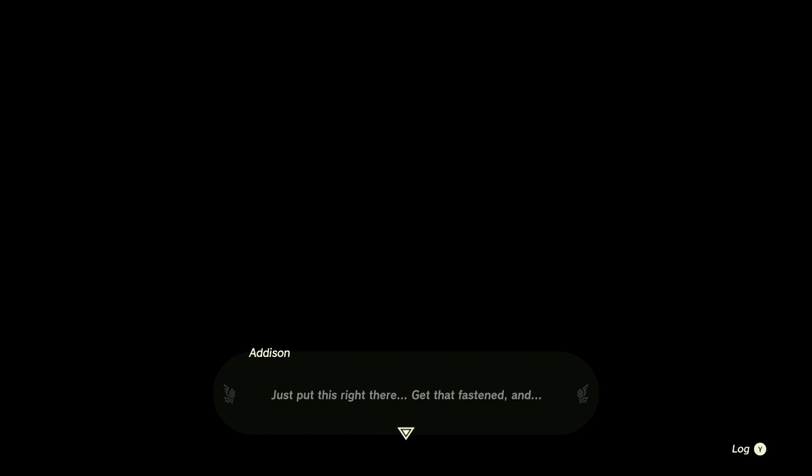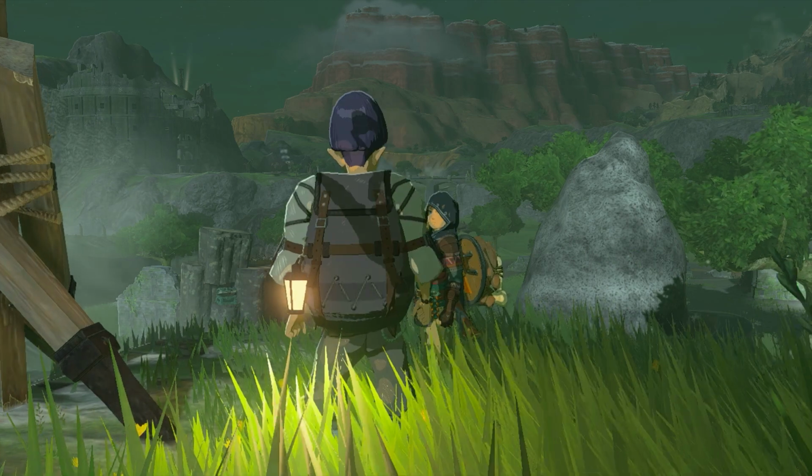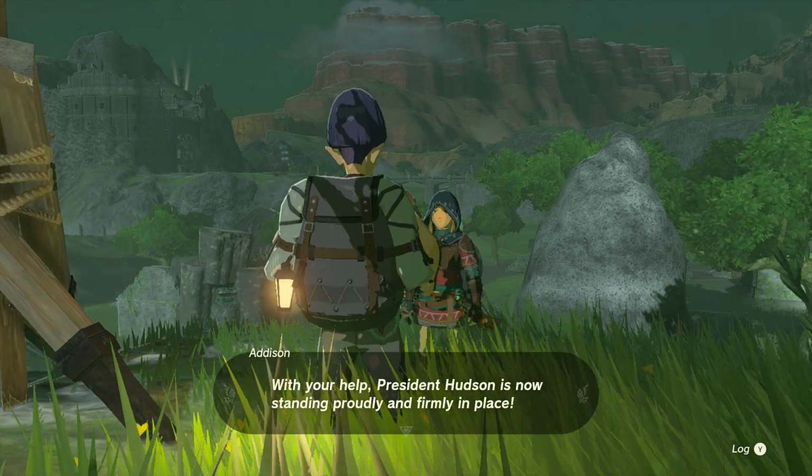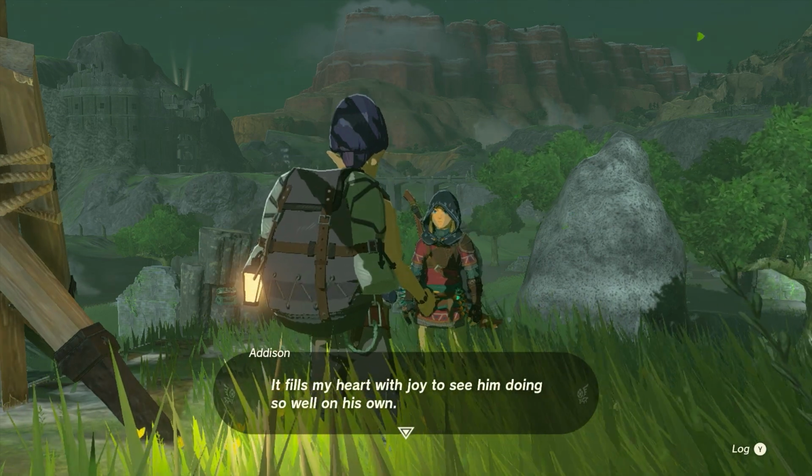Do we think this guy is going to get better at his job throughout the course of this game? Do we think that he'll do better each time we do one of these signs? I want to see the transformation of Addison from a terrible carpenter to a really, really good one. Just put this right there, get that fastened, and... Perfect. With your help, President Hudson is now standing proudly and firmly in place. Fills my heart with joy to see him doing so well on his own.